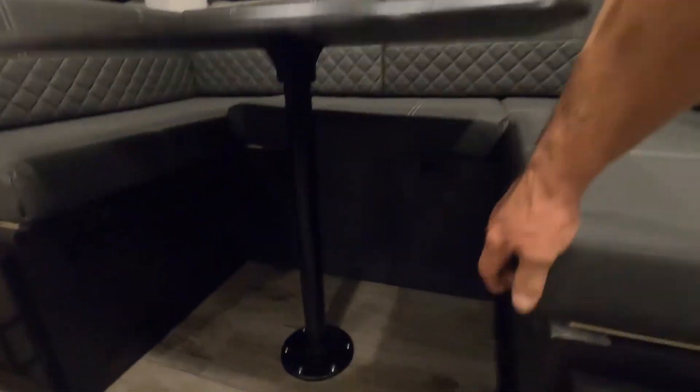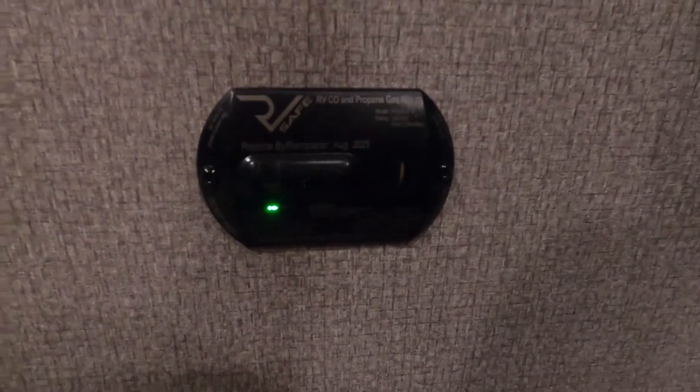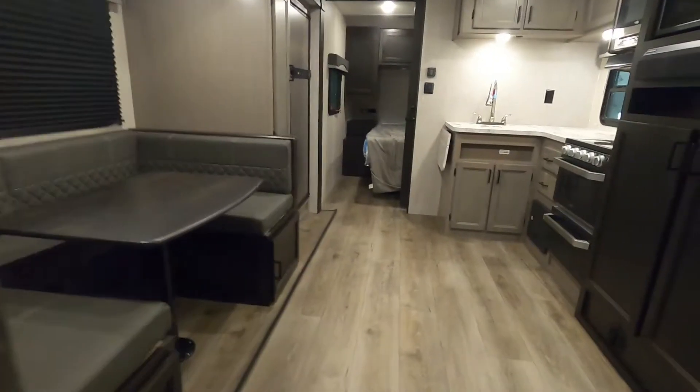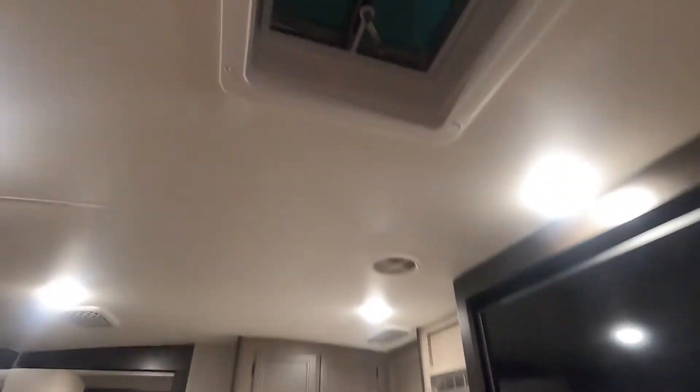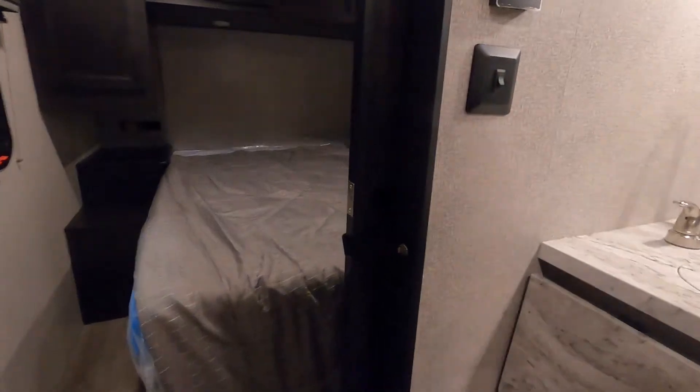Temperature change goes one through five. Your table will come off that leg and sit on these lips right here. Remove your back cushions and put them on top for another bed. There's a 110 outlet on the wall, as well as your 12-volt carbon dioxide detector — and the reason it's 12-volt is that it's always running off your battery. So if you're not plugged in and nothing is charging your battery, disconnect your battery to keep this from running it down. Coming into the bathroom: 110, light, and fan — the fan turns on there as well as here.